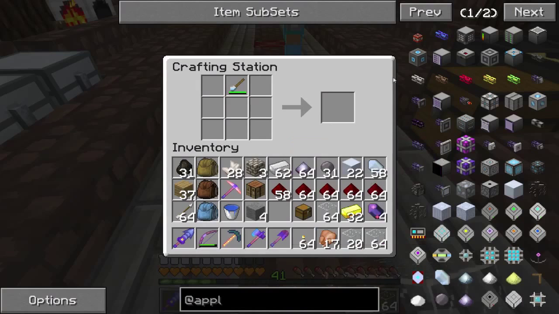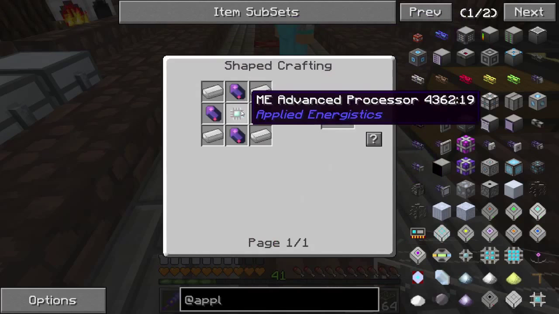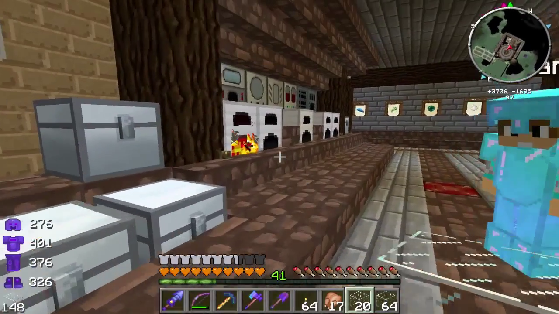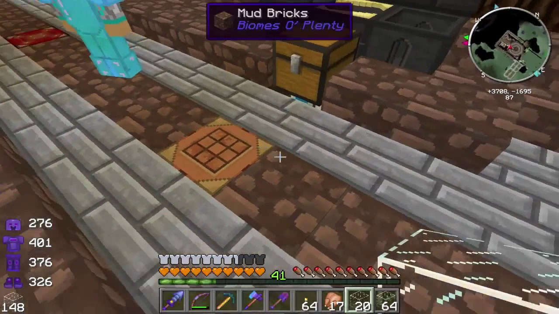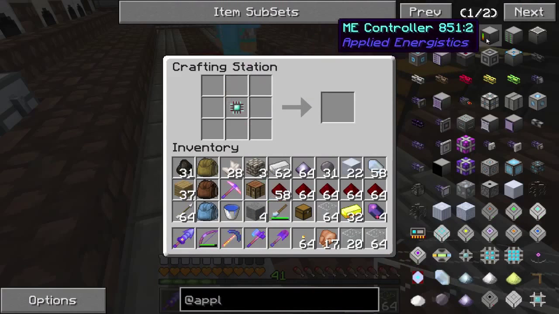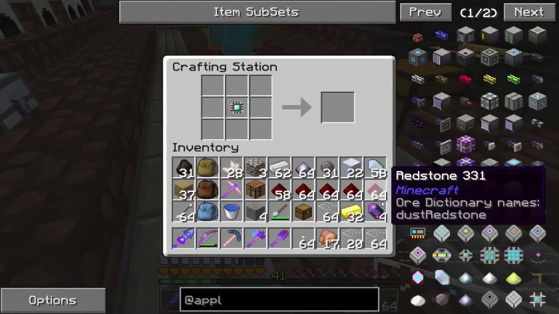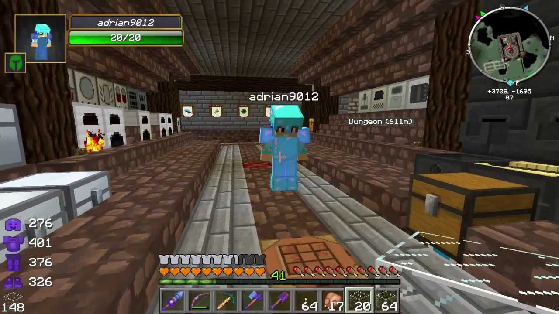And while that cooks, what else we got to do here? We got all those. We got iron. Actually, we just need that piece, and we're good to make our first one here. Alright, take that quartz thing out, put that in there. Oh, why is that not going to fill? That's kind of weird. Okay, and then bada bing. There you go. ME controller, so that's the first step done. So what else we need?